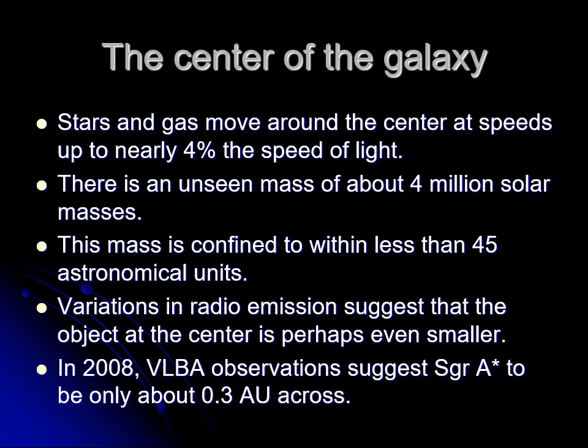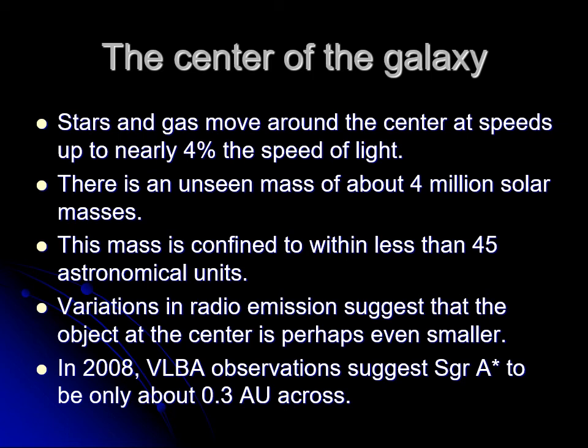Well, if it was 4 million stars, we'd see that. We don't see that. Indications are that the mass is confined to something less than 45 AUs across. That's smaller than our solar system is across. So that's only a little bit farther than the size of the solar system out to a little bit beyond the orbit of Uranus from one side to the other. So that's a lot of mass. If you try to cram millions of stars in there, they'd be overlapping each other. So you can't do that.